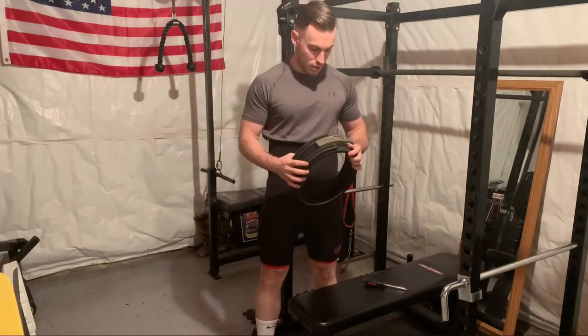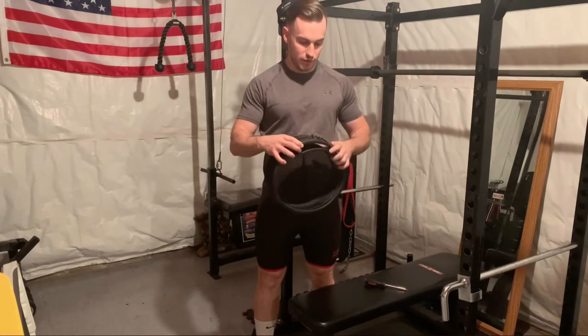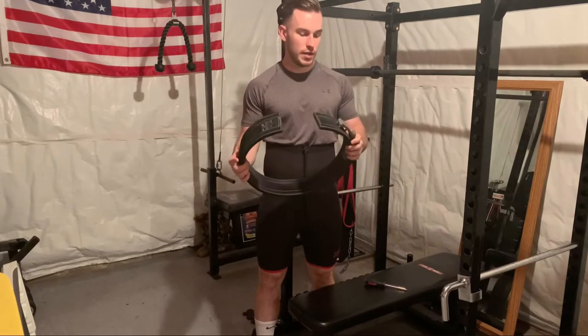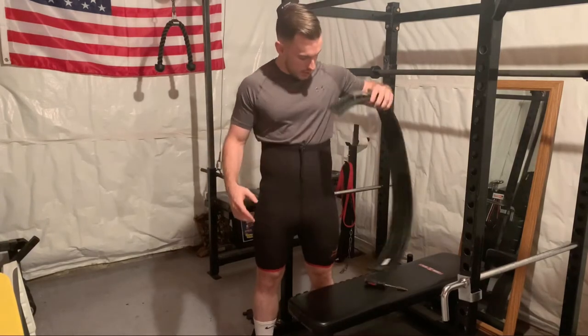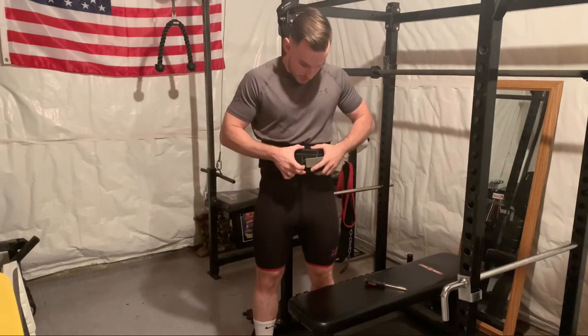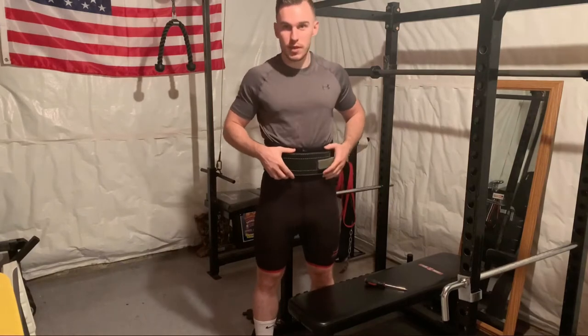So now we're going to try the SlingShot briefs with a belt. Now I have a pretty common powerlifting belt. It's a 4-inch, 10mm thick Inzer Forever lever belt. And my concern that I think will be verified very soon here. Well, actually, it's not so bad.